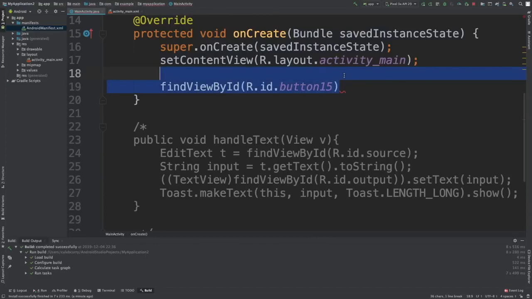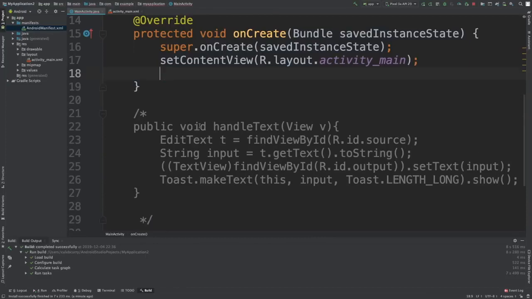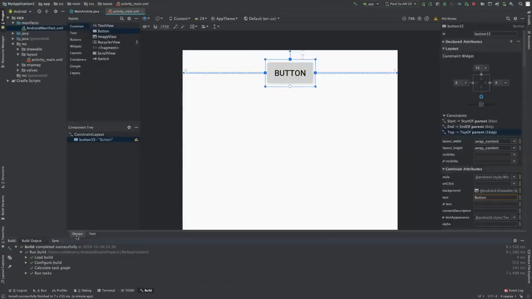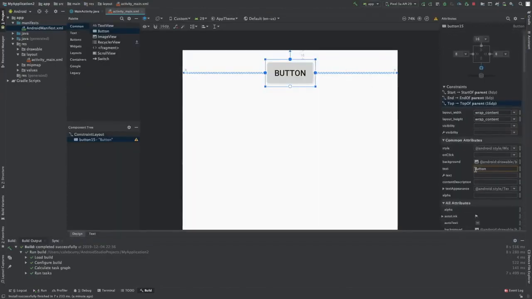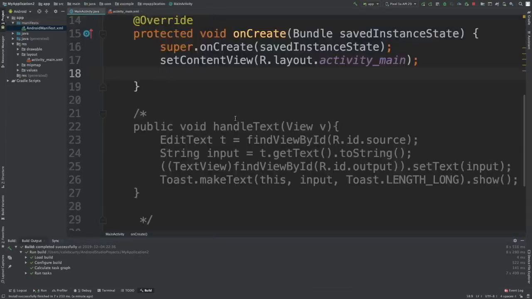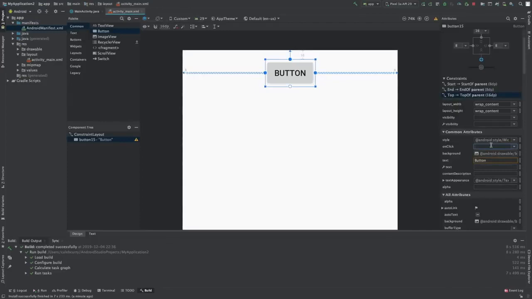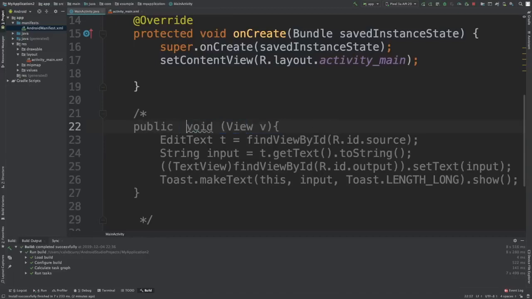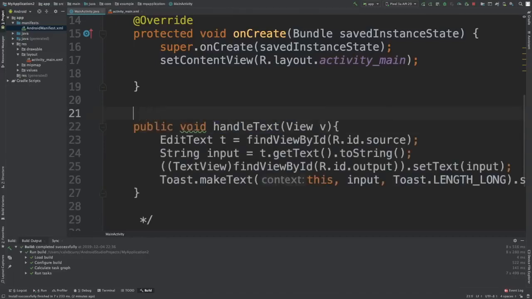The other way to get our view in our code is with the click handler. So if we are in our design here, we have the onClick. We can make a method to take this. So we already have a method defined. We'll just use that one. Let's take a look at what that's called. It's called handleText. So I'm going to copy that and paste that in the onClick here. So when we click this button, this method will be executed, and we can uncomment it now.